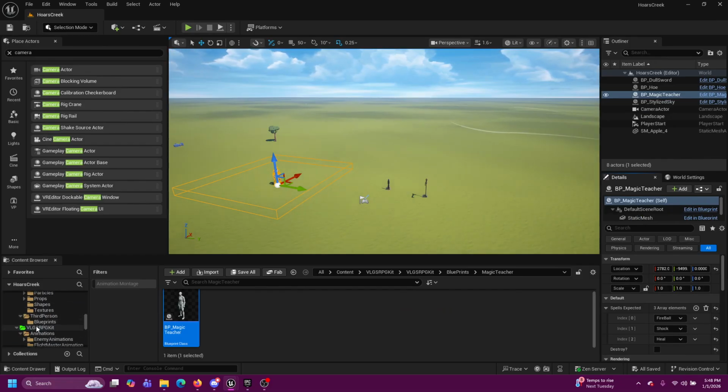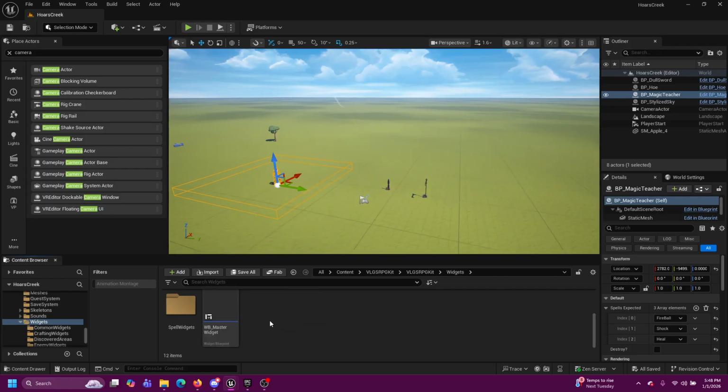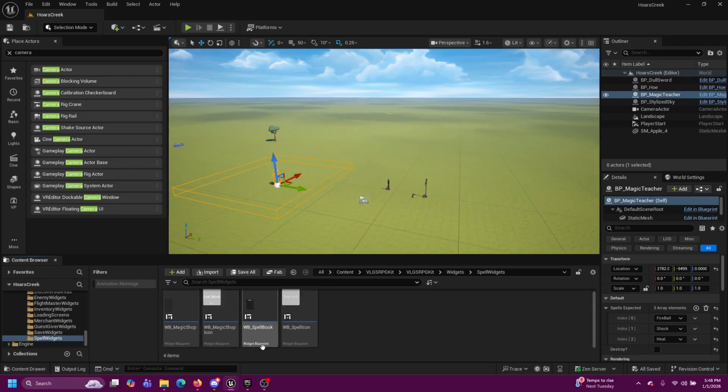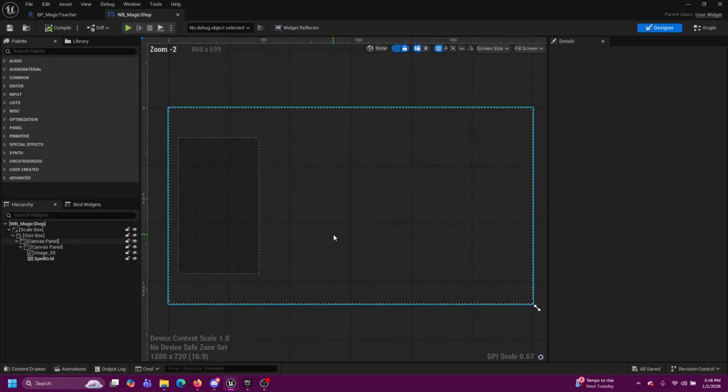So if you go over into your Blueprints folder, Spells, Widgets, we have the Magic Shop.